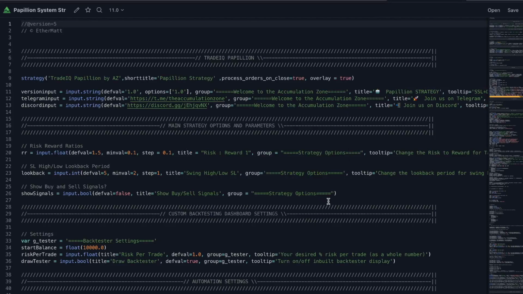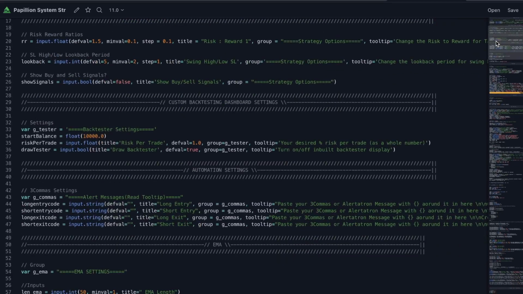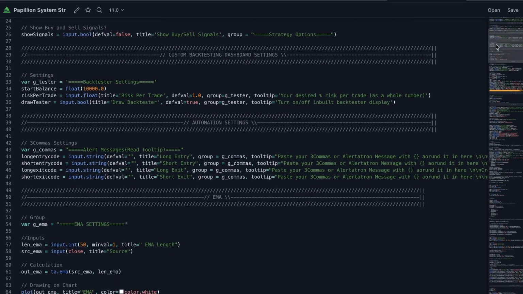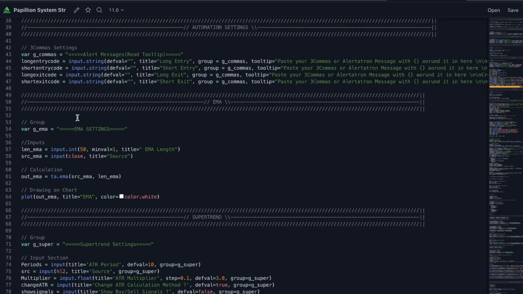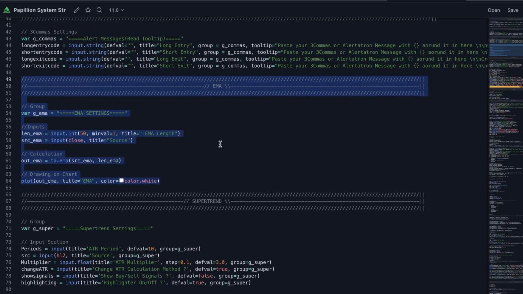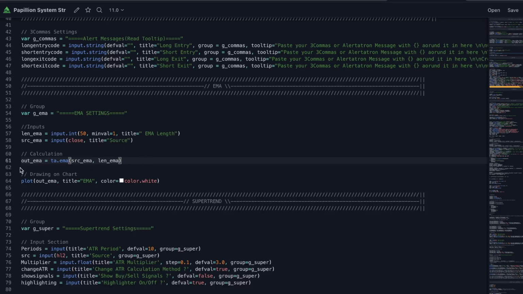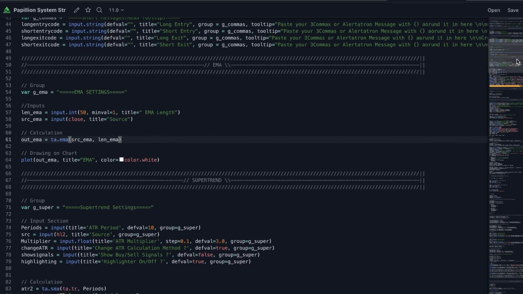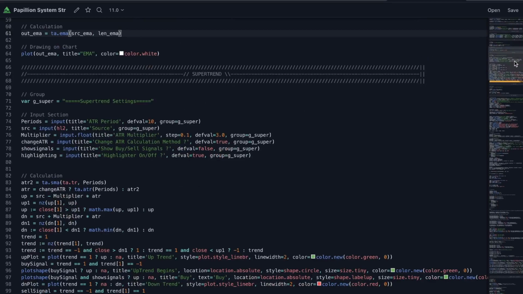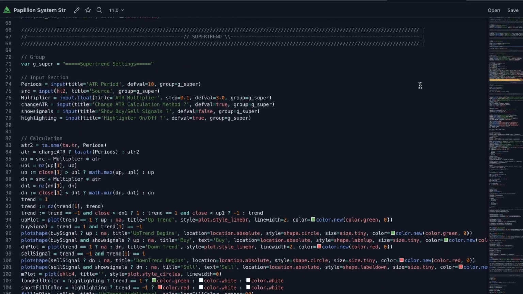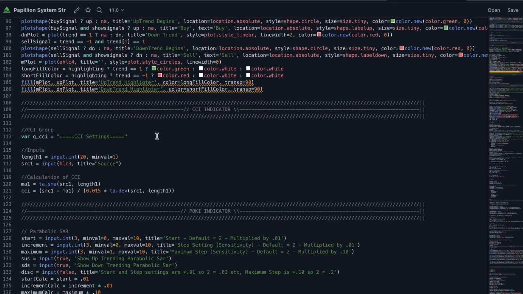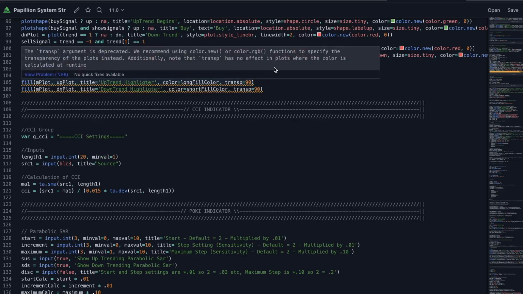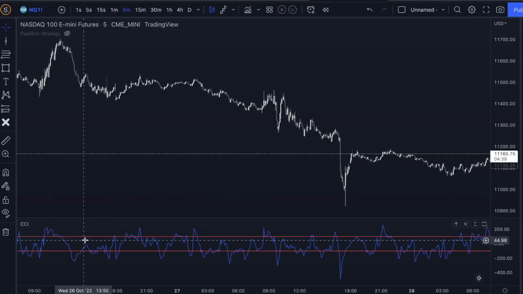Alright, so basically all that I had to do is use the Accumulation Zone template from the Google Drive. Afterwards I had to add the EMA indicator, like in his video, separately. I copied the source code, opened up the EMA indicator, pasted the source code, modified it a little bit, and got rid of all the stuff we don't really need for the strategy. Then I copied the source code of the Supertrend indicator. That's all super easy. Afterwards I copied the source code of the CCI indicator and got rid of everything we don't need, because we can't plot the CCI inside the strategy, so you still have to open up the CCI by itself.